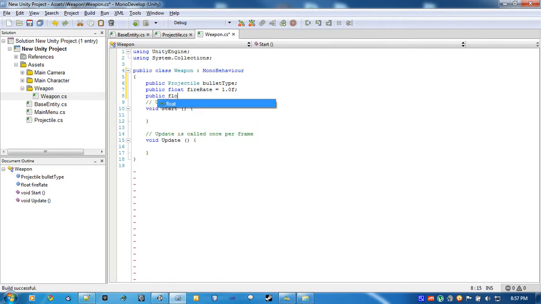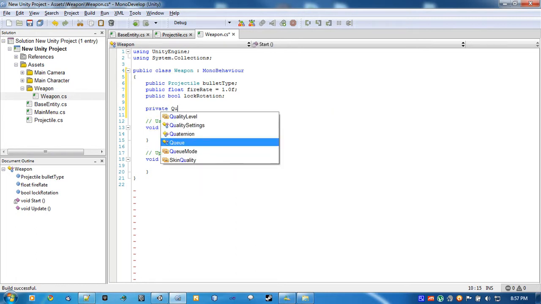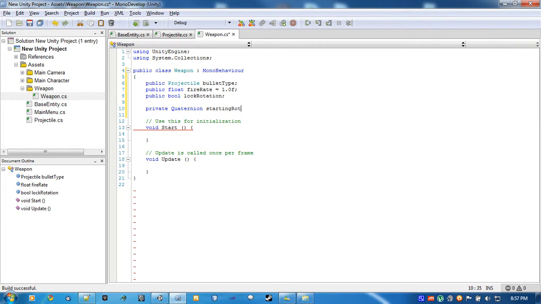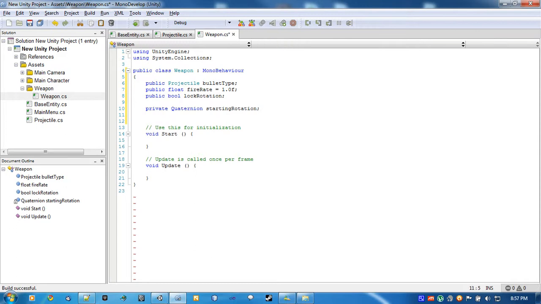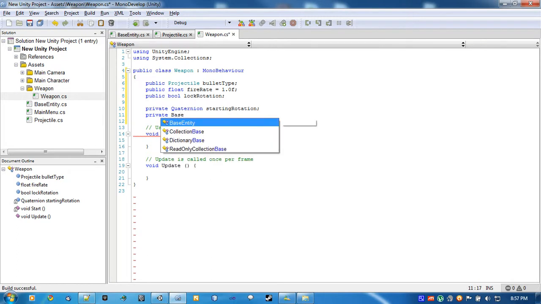And we'll have a bool for lockRotation. This will be more for enemies, not so much the player. Then we're going to create some private variables. A Quaternion for the starting rotation. This will be used with this object here. And a BaseEntity, which is the owner.